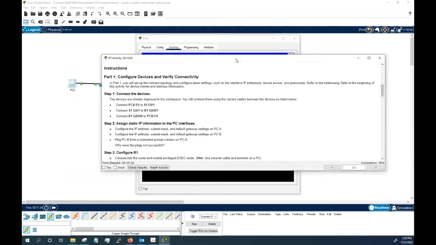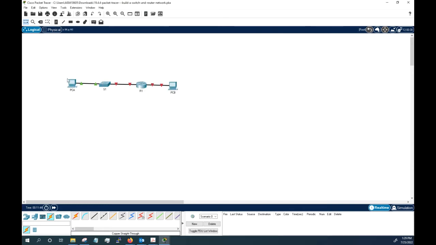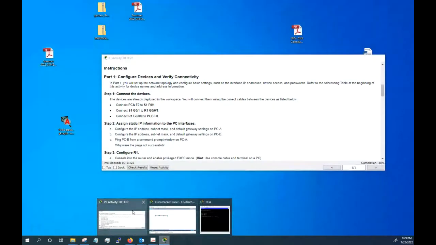All right, so the question is asking us right here is why were the pings not successful? The reason these pings are not successful is because PCA over here and PCB over here have a router separating them. Plus, there are no links currently. The link between switch 1 and router 1 is not up, and the link between router 1 and PCB is not up. And we haven't done any other configuration, so that's the reason why this ping doesn't work right now. I imagine the hope is that it will work after we're done.